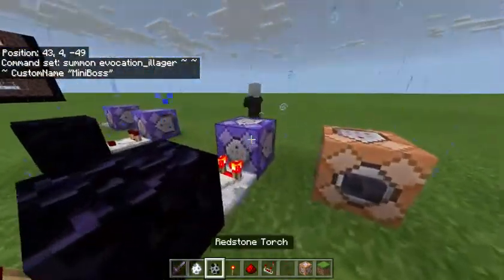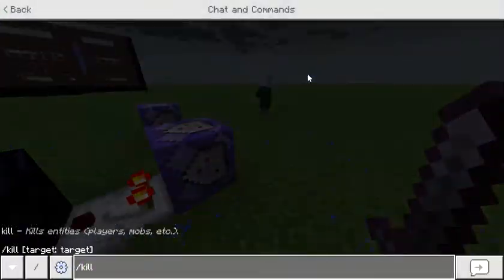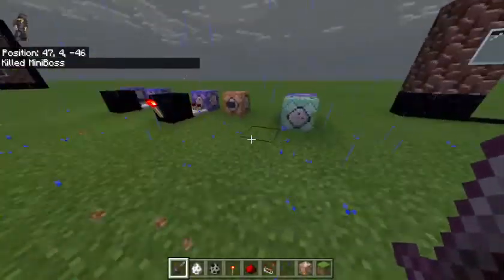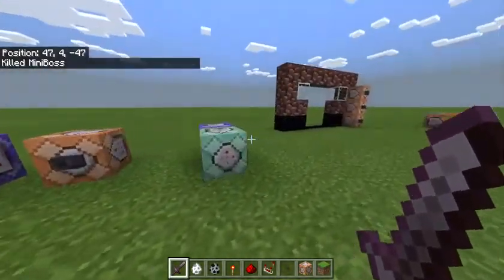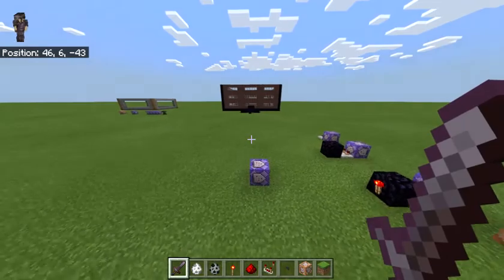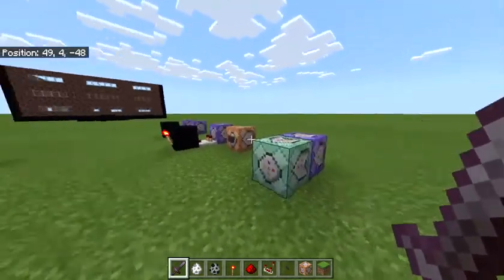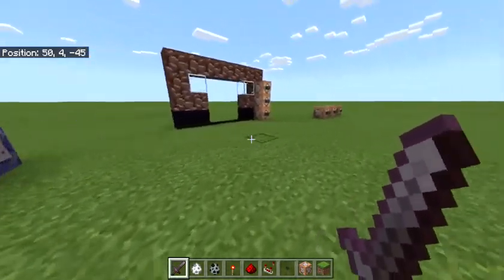All this stuff happens too, because his name is Miniboss. I'm just going to make this simple, /kill @e, get rid of him, and that's that. So that's the summon, and then in just a second, when I show you how to make him fly around and stuff, I'll get to the second summon block, because you're essentially summoning a ghast.